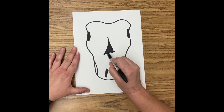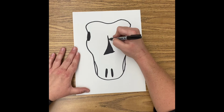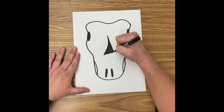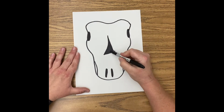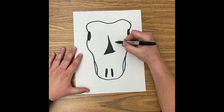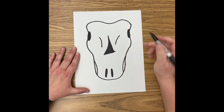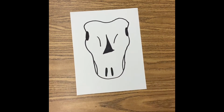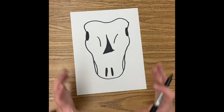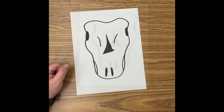And this will come when you actually do the Sharpie part. So right now you're doing your pencil lines. You don't have to do this step, so just go ahead and make the shape, and then we will fill it in solid. Then I want you to get 2 lines, and they're going to be curved lines. One goes up, one kind of goes the other way, and they don't have to be perfect. There's no rhyme or reason. Just get those 2 lines in there, and they are curved.